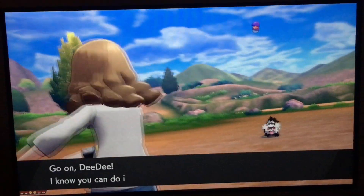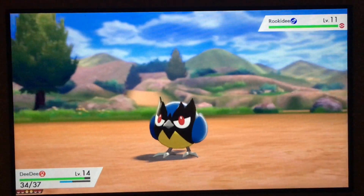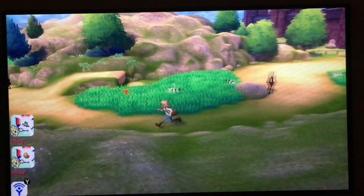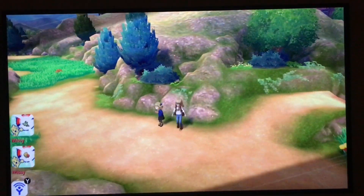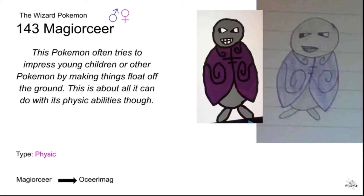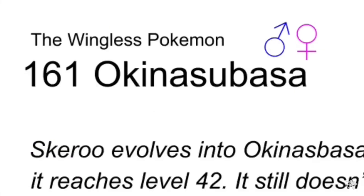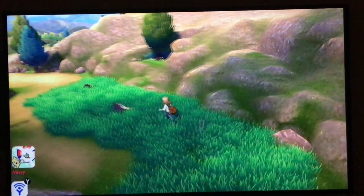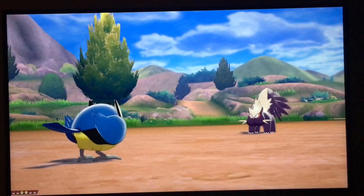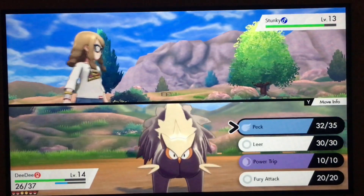Next up, it's time for the naming segment. When you name your fakemon, get creative. Game Freak themselves uses many different languages when naming their Pokémon — they combine words, find root words, combine those words, use synonyms. Or if it's based off an animal, go with the scientific name sometimes and create it off of that. Just make sure the name is easy to say and easy to roll off the tongue. Now is also a great time to figure out where your Pokémon lives, what they eat, if they have any relationship with other Pokémon — anything like that.